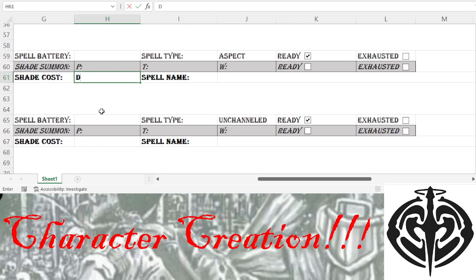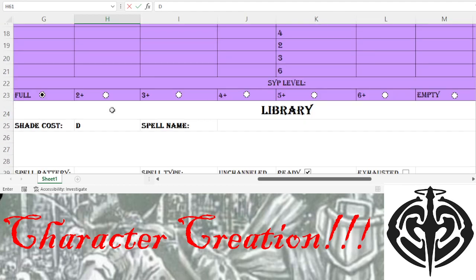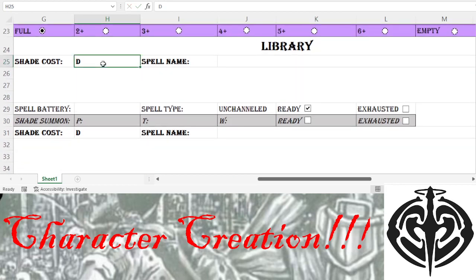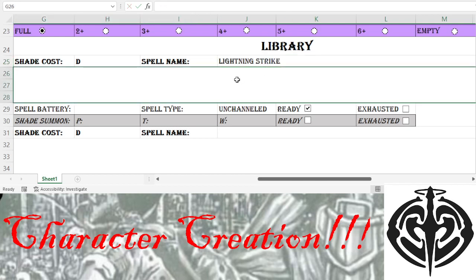And we're probably going to have maybe 7 or 8 instead of a full 10, because we will be combining some, which means some of them are going to have 2Ds. But we'll get to that when we get there. So, spell name, obviously the first one is going to be the Lightning Strike. So, Lightning Strike. I can spell, I promise.